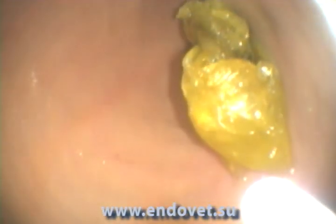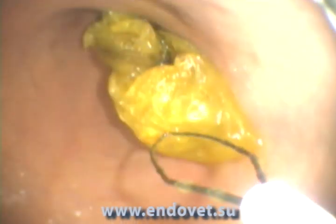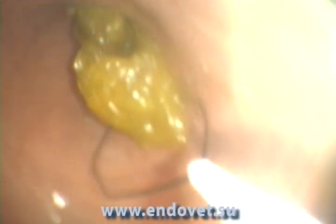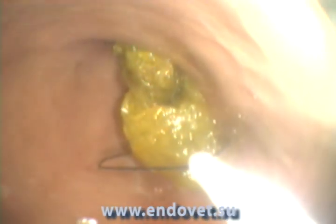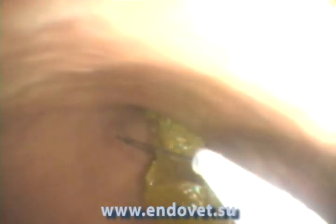After several unsuccessful attempts, it was decided to change the manipulator for a polypectomy loop for foreign body extraction. The loop is derived from the plastic pedal. With maximum expansion of the loop lumen, the foreign body is introduced into it. Then the loop straps the foreign body and by light traction of the manipulator and fibroscope.